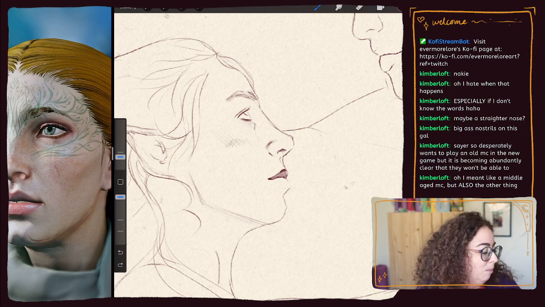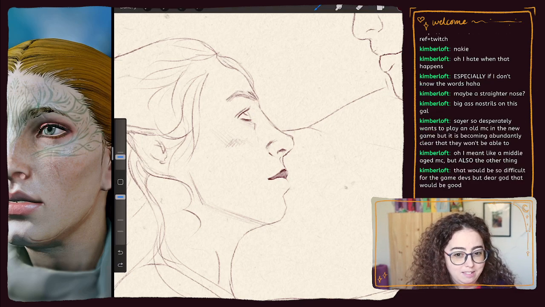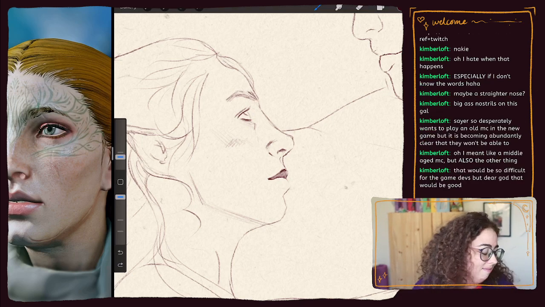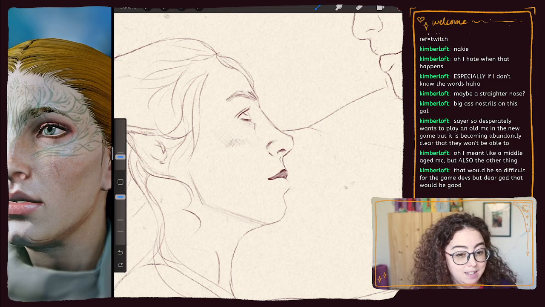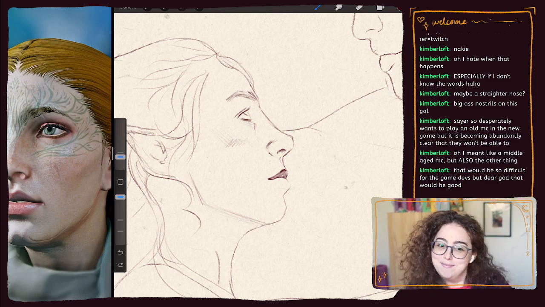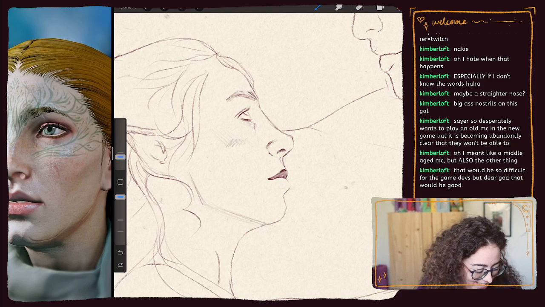Bizarre to me because as a 32-year-old, am I 32? As a 32-year-old, just give me the chance to be middle-aged. I'm not even middle-aged, but you know, I don't want to look like I'm 22 saving the world.